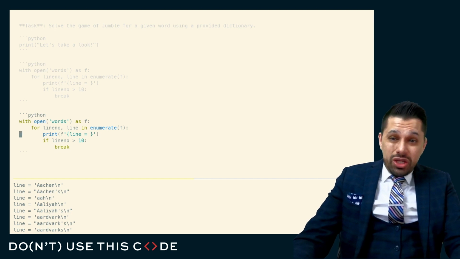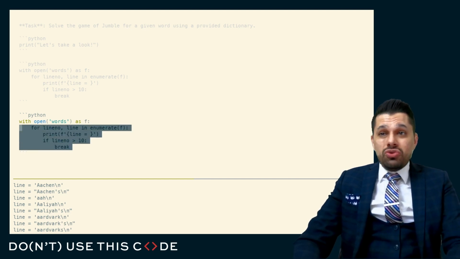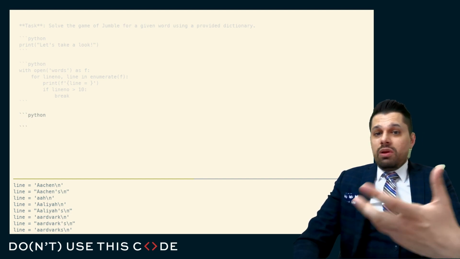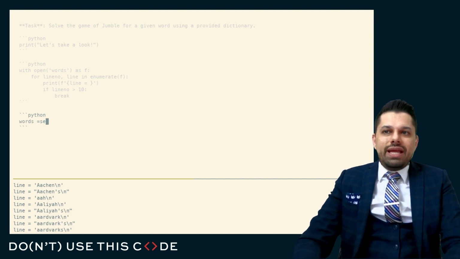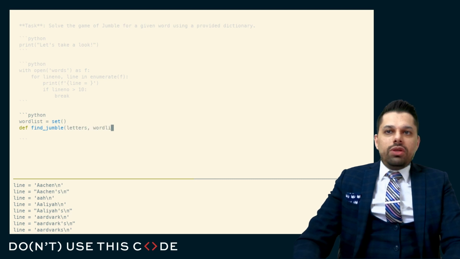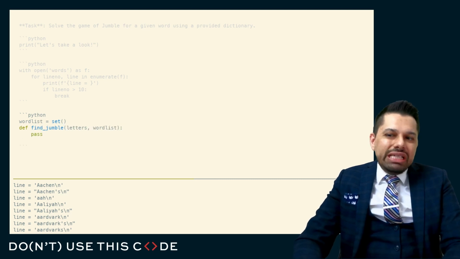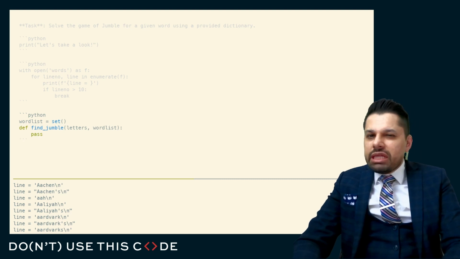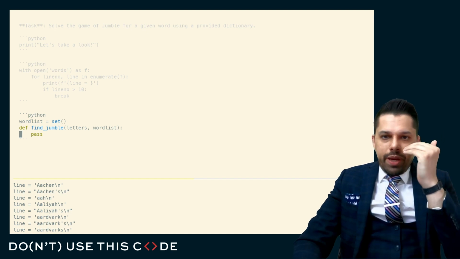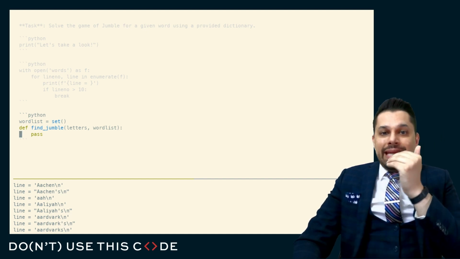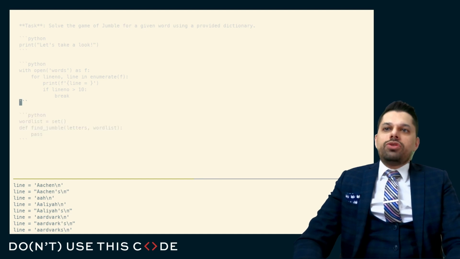They're not really dependent on each other because, for example, if I chose to solve how do I write the algorithm to find the word, I could just hard code the data. I could say words is an empty set, or this is my word list maybe, an empty set, and I might say, find Jumble given the letters and given the word list, like that. And you can see I don't really need to do the data loading. I could do these separately. And so there really isn't a dependency here. I'll often choose to do the one that I'm able to do because I know it's better to just lock something in that needs to be done no matter what. So I'll start with just the word list.